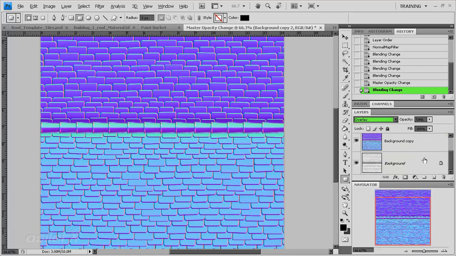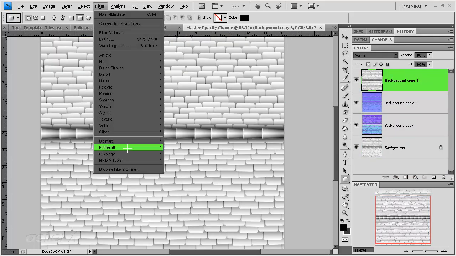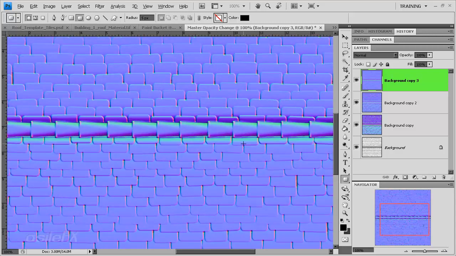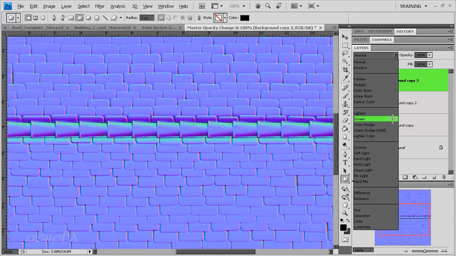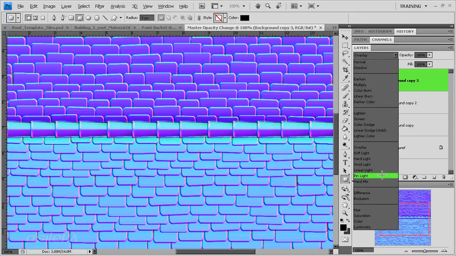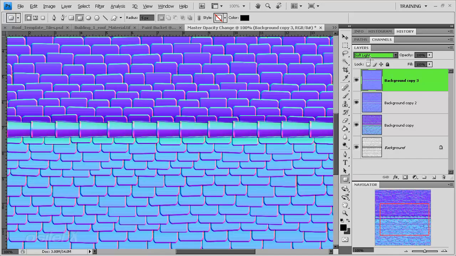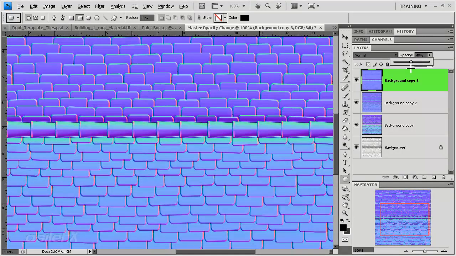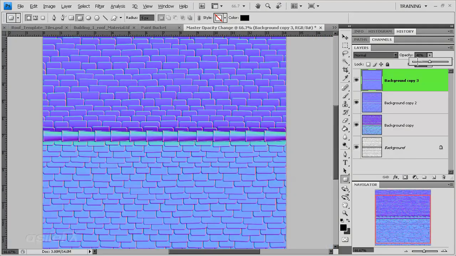I'm going to go ahead and just do one more, which is going to be a color space. NVIDIA Tools Normal Map Filter, and select color space as the output, scale 25, and let's do a 5 by 5 sample. So it's a little more interesting, and we could overlay that using one of the modes that's going to work best. Soft light I've been using quite a bit, but it looks like for this map it's not going to work out too well. So we'll set it to normal and just reduce the opacity. This will allow us to change the total output.